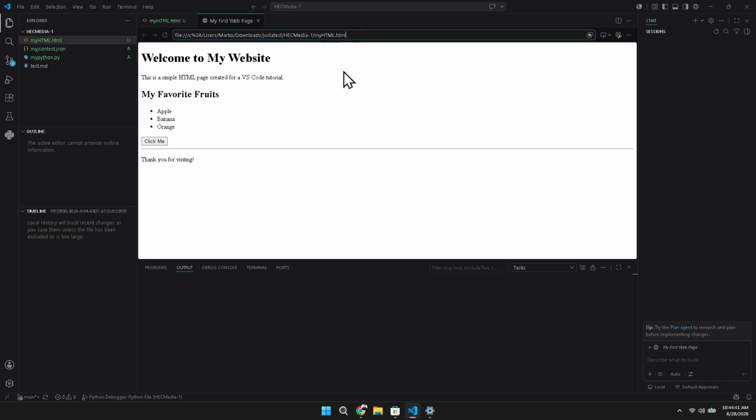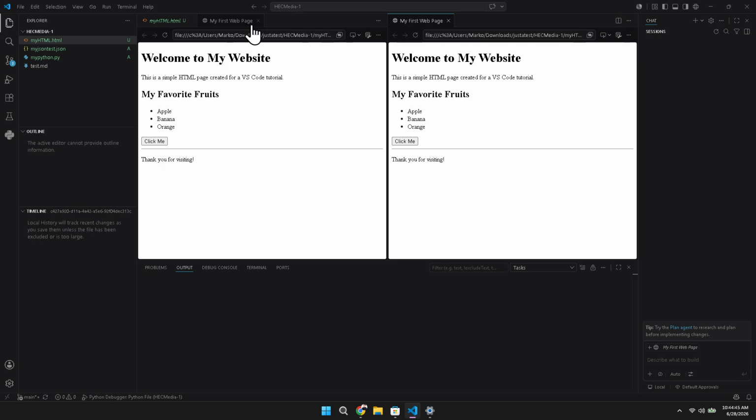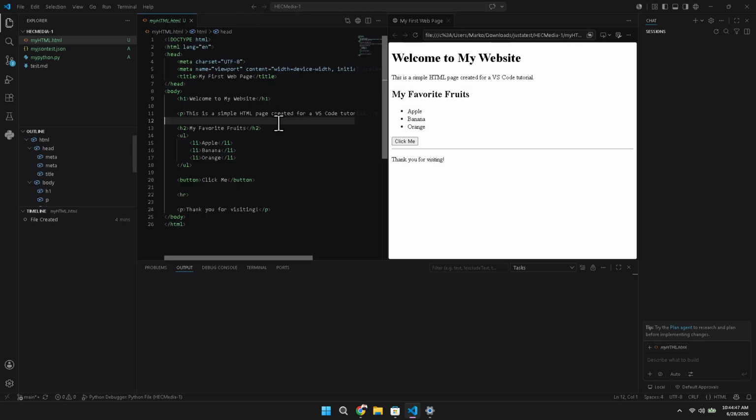Finally, the split screen setup really shines when you're fine-tuning styling or layout. You can adjust spacing, change colors, or tweak text, and see the results instantly next to your code. It saves a lot of back and forth switching between windows. That's everything you need to do.